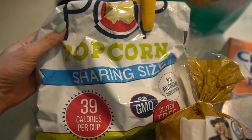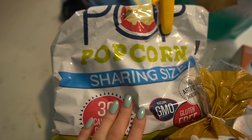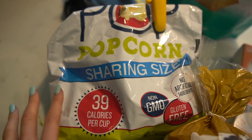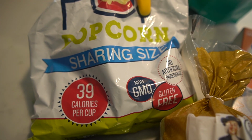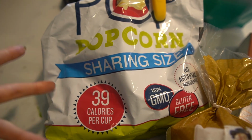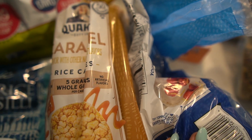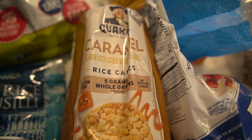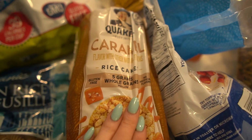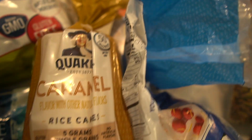This popcorn in general, but I like the Skinny Pop. Popcorn is so good and it is pretty low calorie. So if I just grab a handful, I don't worry about tracking it if I'm just feeling snacky. I do also always keep rice cakes on hand, literally just carbs. And you guys have seen me eat rice cakes for years, but super easy if you run out of bread or just need a super quick carb source.